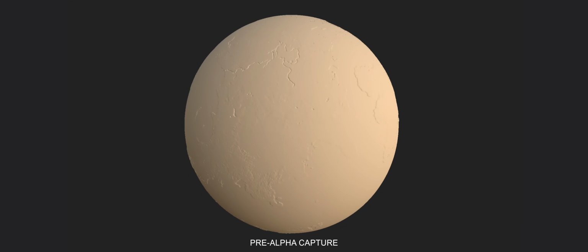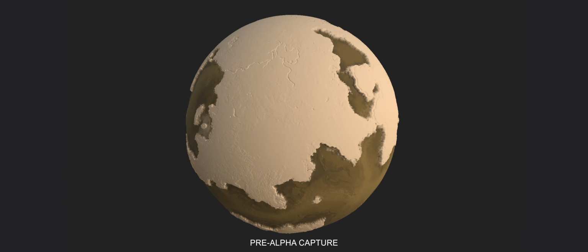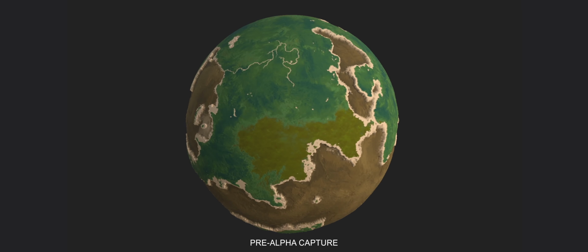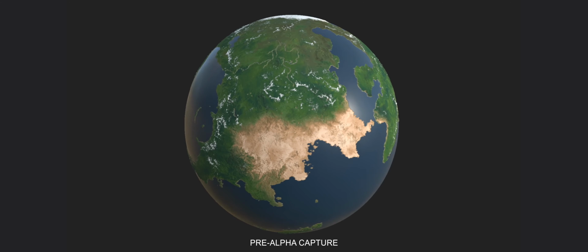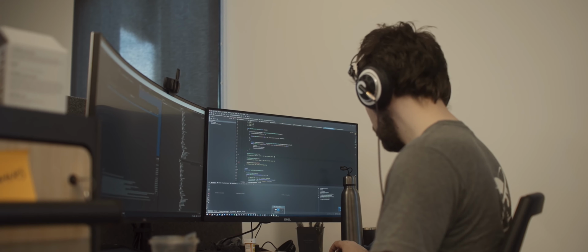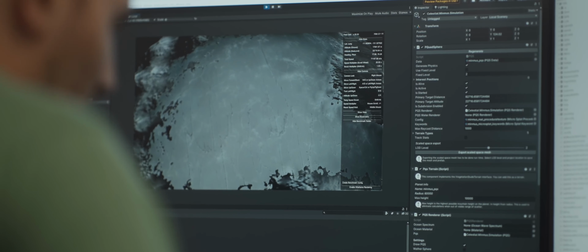So when a player is playing the game and really close to a planet, we only render the small part of the planet that we care about, and we render that to a high level of detail. And then farther away, for example, the opposite side of the planet, no one can even see that, so we don't render that. Then as the player gets farther away from the planet, we render a different version that's more efficient. So that helps the player have a seamless gameplay transition from out in space all the way up to a meter away from the planet. To enable that to happen, we just need to make sure we're optimizing what textures we're using where and efficiently streaming in data and streaming out data as needed.